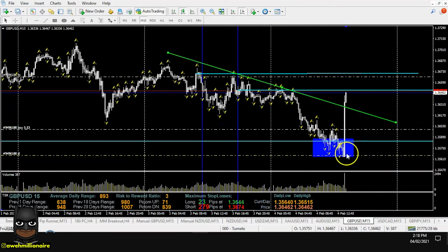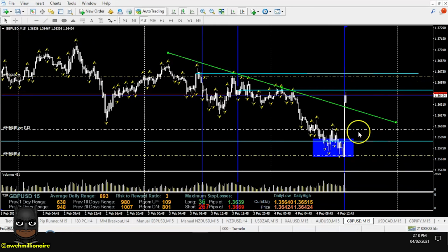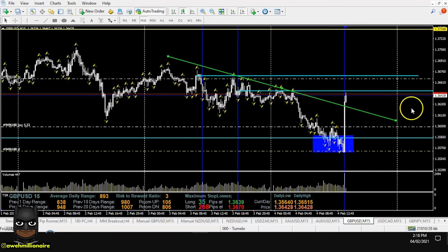We knew exactly, as the smart trader, what we needed to be doing: we needed to be looking for buying opportunities. So that's why, as smart traders, we are buying now while everybody's selling, and now they're crying because their stop losses are getting hit. And look at that, one big shift off of this demand level with high volume like this, so making this a potential demand level as well when price comes back and tests this level over there. So I mean, smart traders, that's how we trade with high impact news. We trade using supply and demand and forex volume.